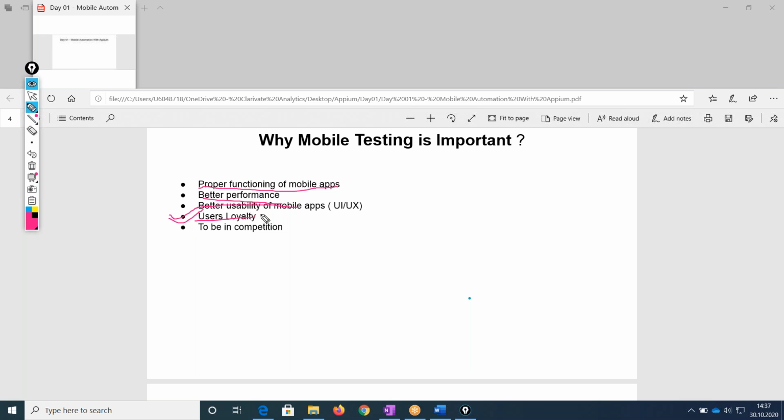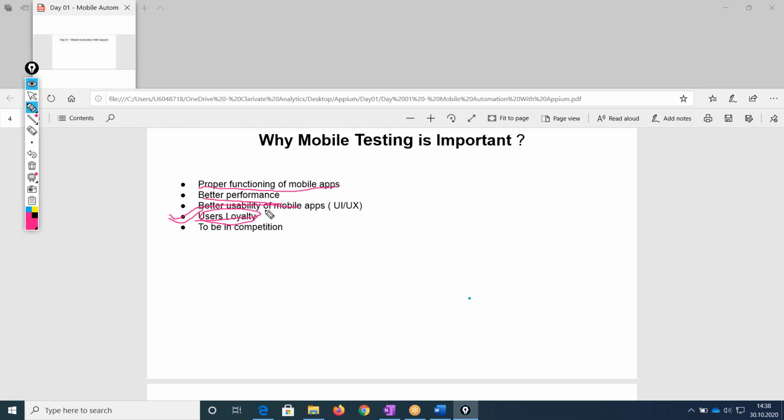What exactly is user loyalty? If I am a new user and I am going through some website and I don't like the UI/UX of this particular website, then what will happen? I will not be going to this website again. I'm a bit reluctant to go to the website. It's something like that. You want to purchase something on some e-commerce website, right?